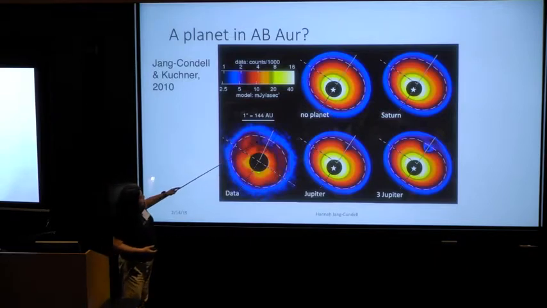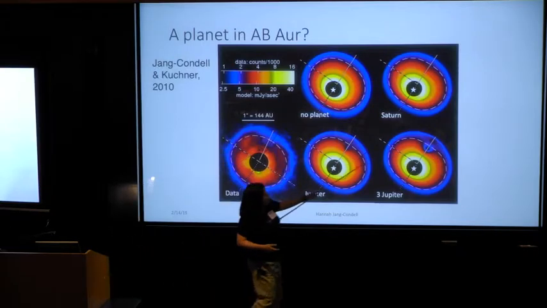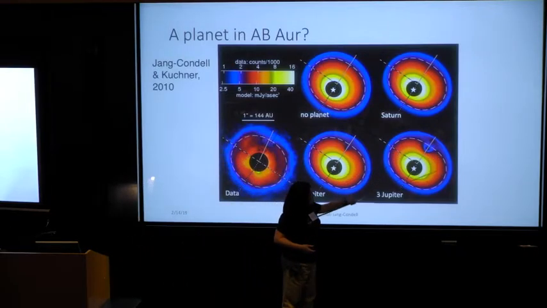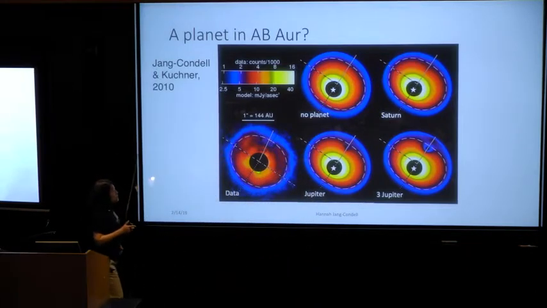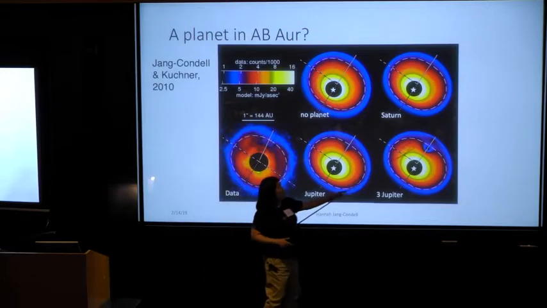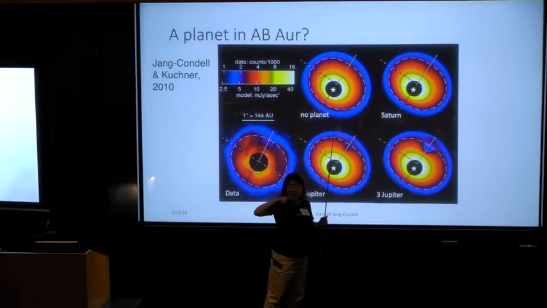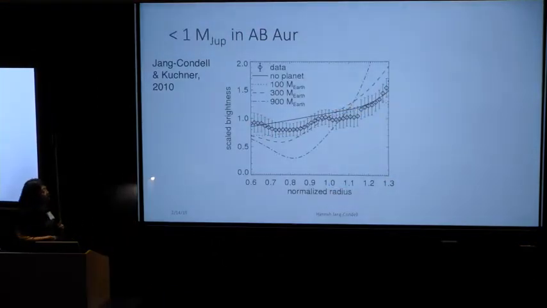And so, you can, again, trace out an isophote. So this is a line of a contour of constant brightness here. And that seems to match the contour that you see in this 3 Jupiter mass planet scenario. But if you look at the brightness in here, it doesn't match it at all, right? You would expect to see a deep dimple, so to speak, in the disk.